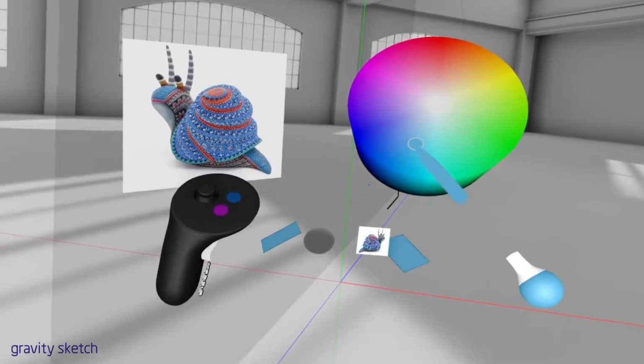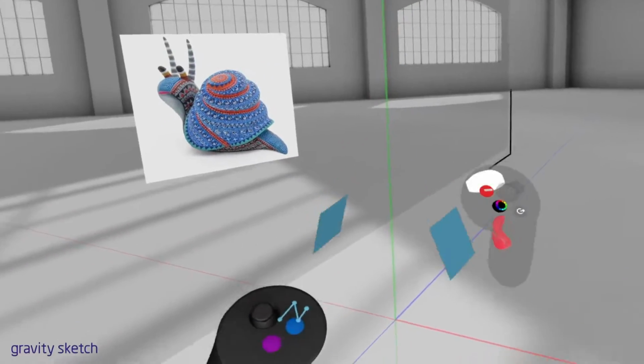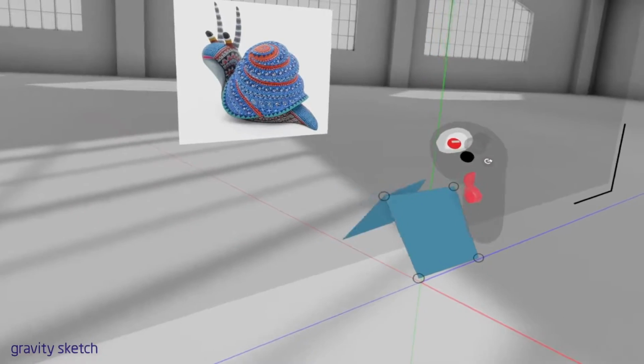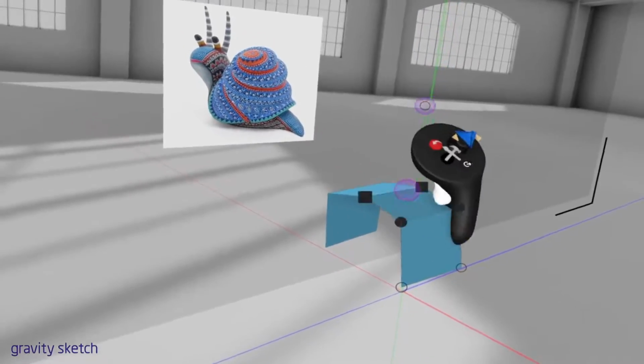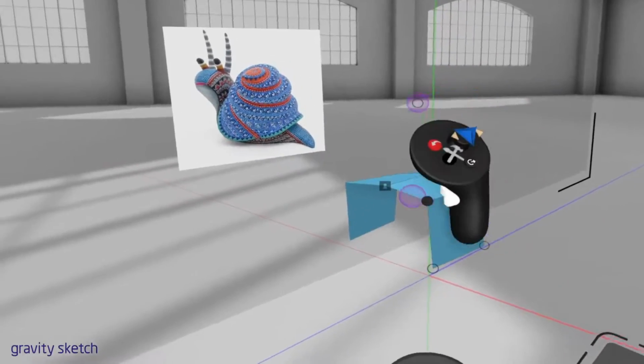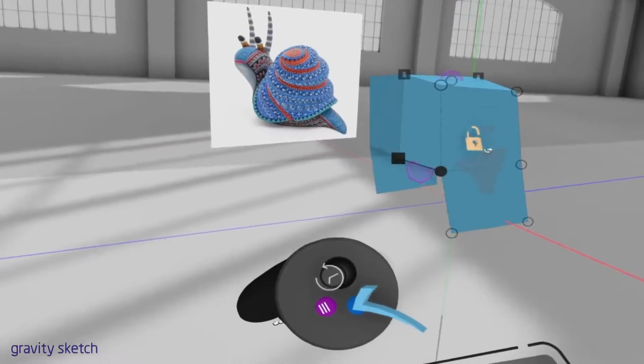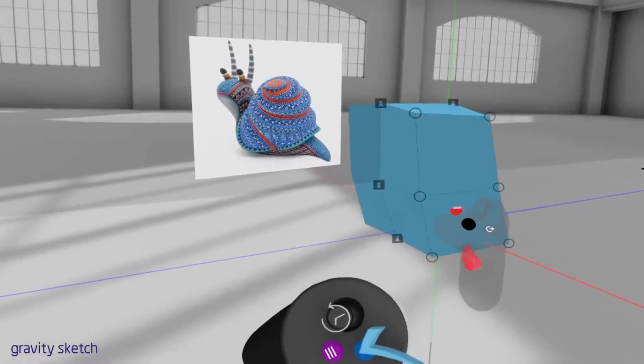Give it a little color so we can see it. Just kind of slowly, very roughly start building out the shape.